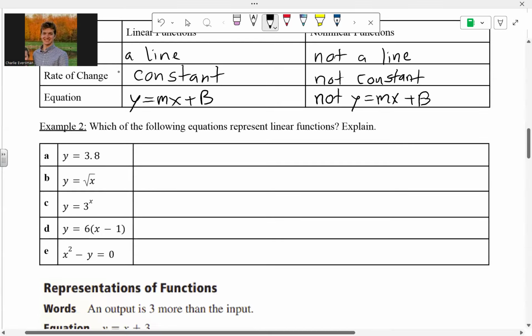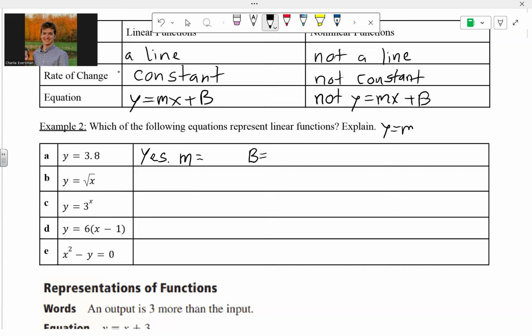So for me, this first one does. I'll say, yes, this is a linear function, right? But how? The key for me in proving that this represents a linear function is finding some numbers that are equal to m and b in this equation. This is big, and this will be what we do in a couple sections here. y is equal to mx plus b. Here, because I kind of know where this is going, and this comes with practice, I can say if m is 0, and b is 3.8, I can make this equation.